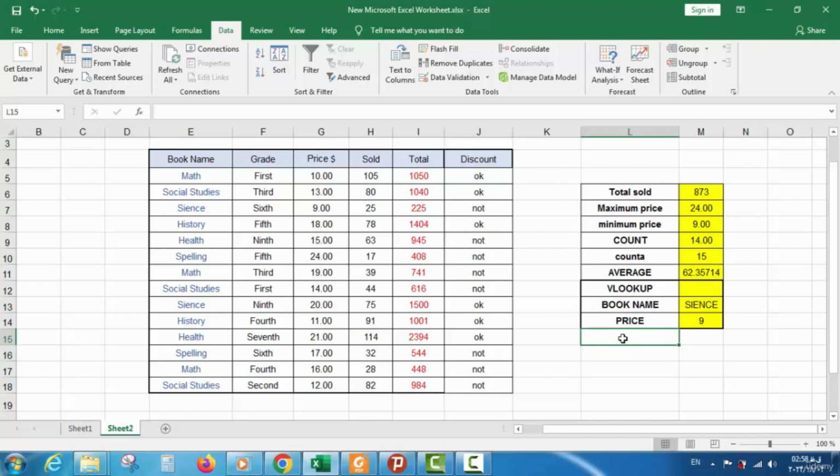Okay, we type the function drop-down list.